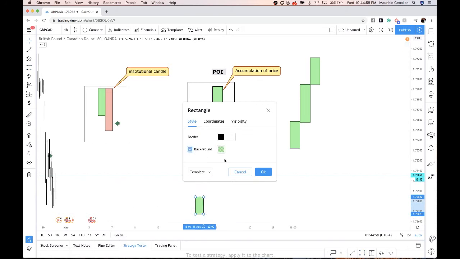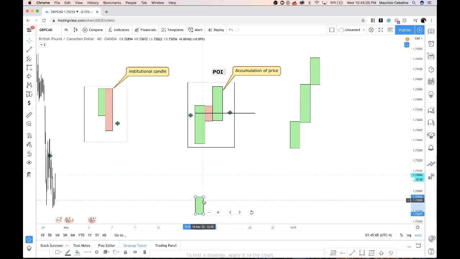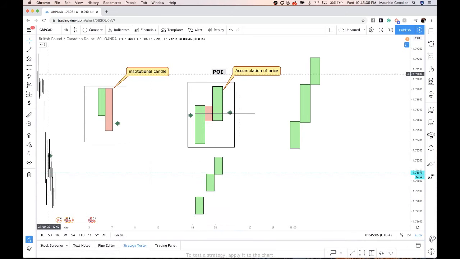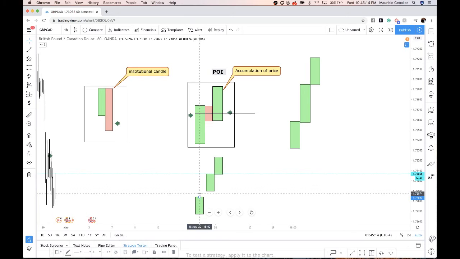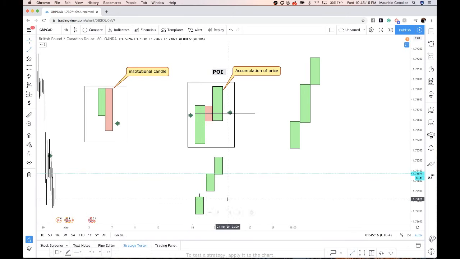We're able to see that the market was going up. Let me go ahead and put some color on this, and then it continues going up, and so on and so on. Well, we would be able to identify that there is a gap right here, right? Let me go ahead and finish this off right here. Let me put some wicks in here to make it a little bit more realistic, so that way you can practice a little bit more. So within this time right here, there's a gap.